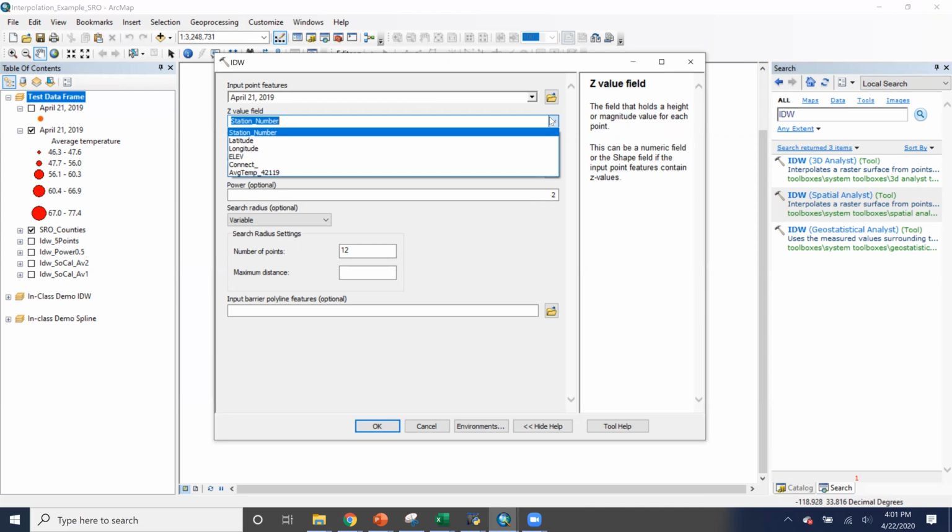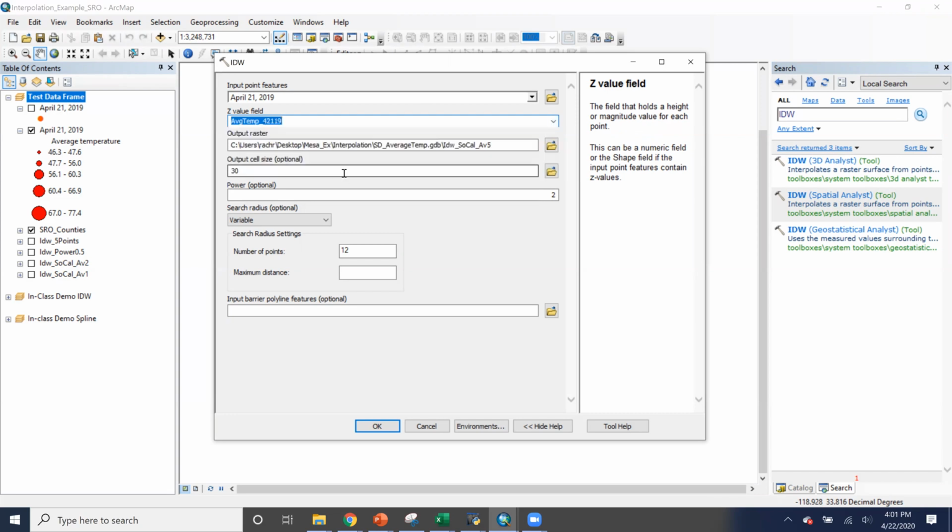The z-value is the field that holds, if it says in the description, magnitude or value for each point. So for us, we're interested in temperature. It could be something like elevation. It could be magnitude or air pollution. It could be concentration of disease. Whatever it is, it's that value field that's telling you something more about that point than just location.